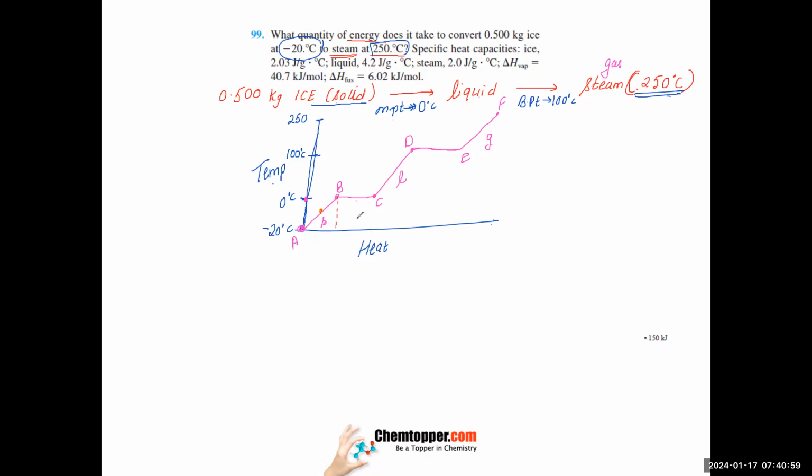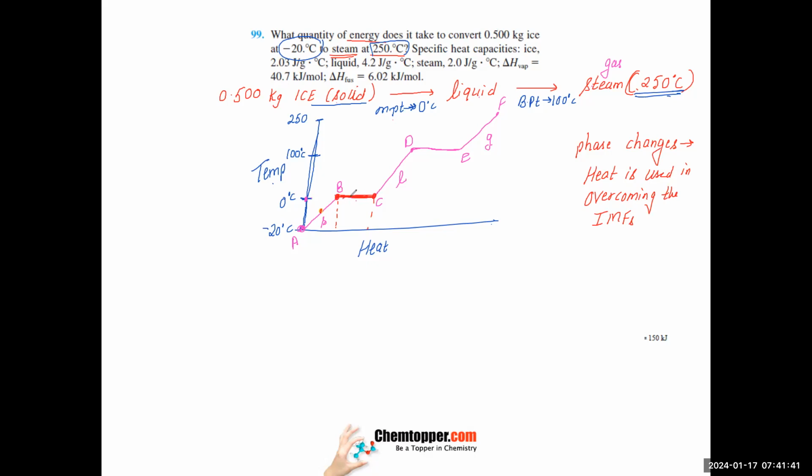This is the phase change, right? So during phase change, you know the meaning of phase? Phase means solid, liquid, gas, the states of matter. During phase changes, heat is used in overcoming the IMFs. You're breaking IMFs. This is solid, this is liquid. Solid to liquid, you're breaking IMFs.